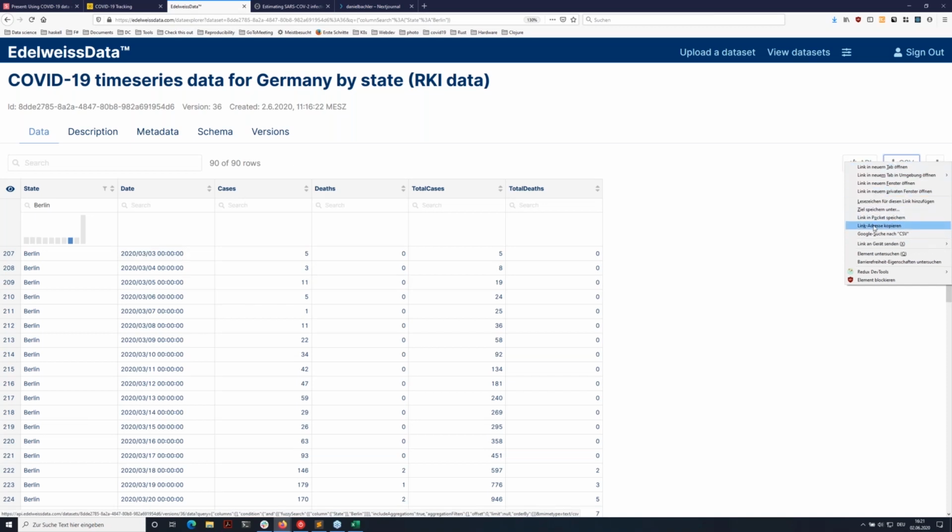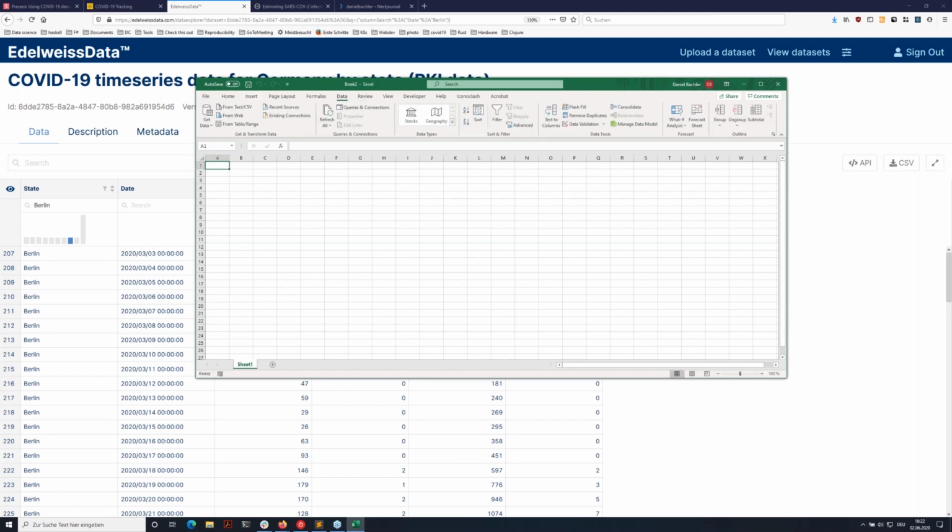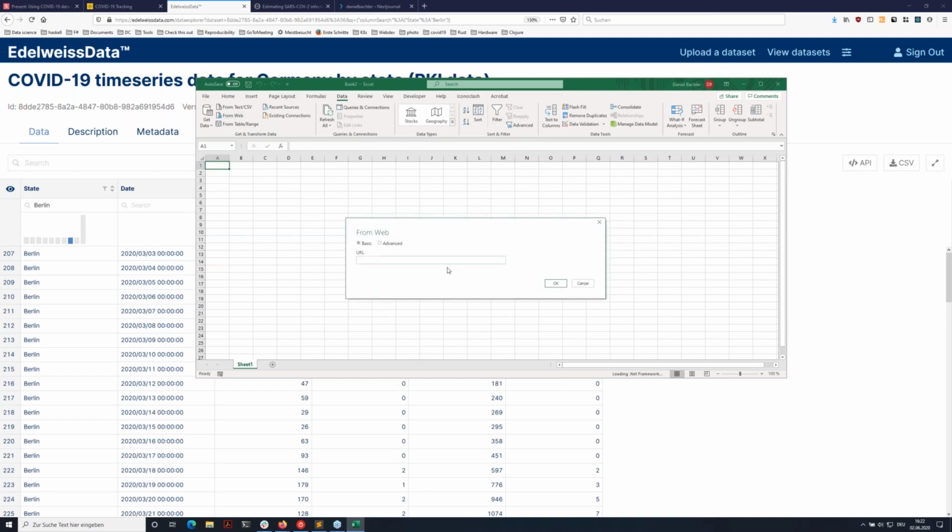But what you can also do is copy the link address, and then if we get the Excel window over here, make a new workbook and say we have a data source that we want to ingest from the web. Here we go.